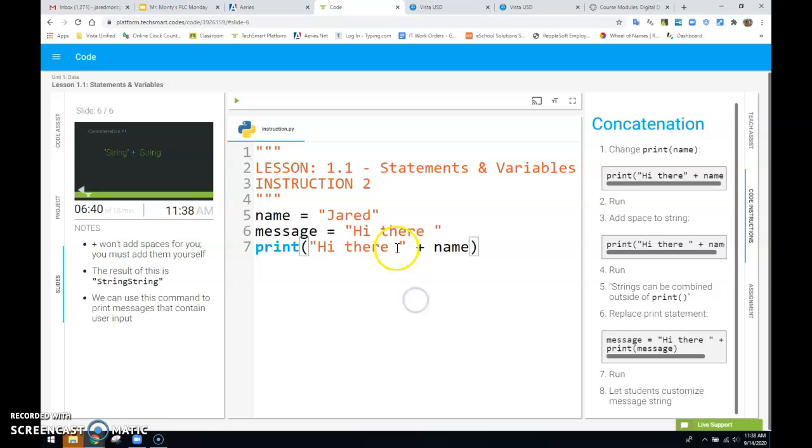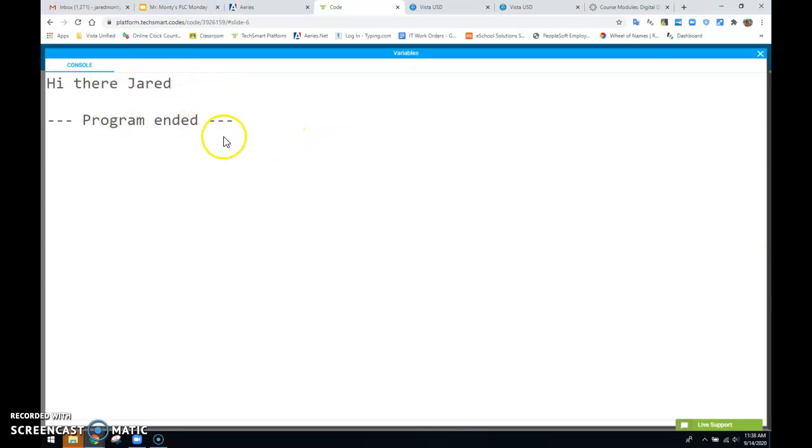Now what happens if I replace this hi there with the variable message? I can put print message, concatenate with name. So it means print message and name, really, it's the same. And so when I do this, see, it still does the same thing.